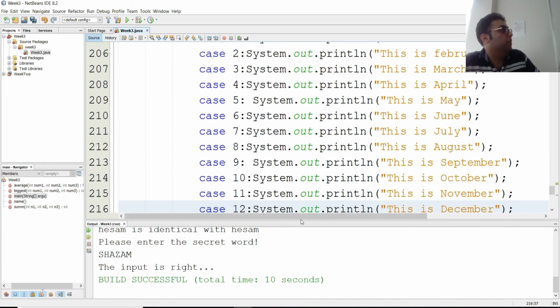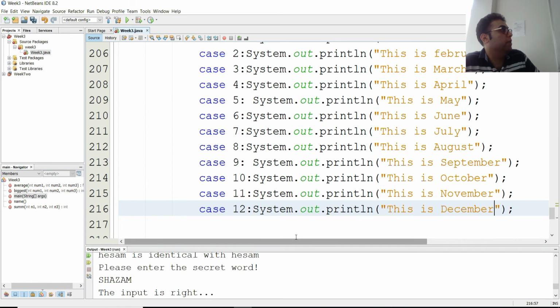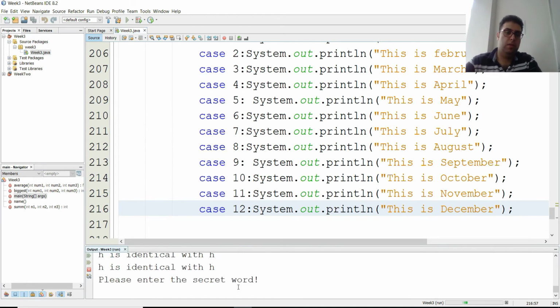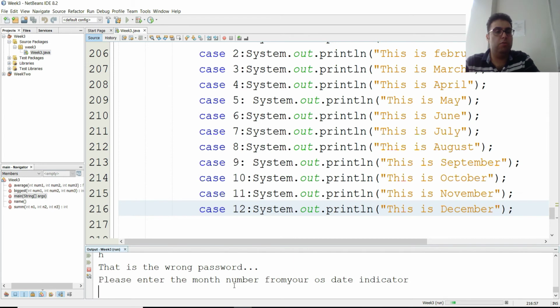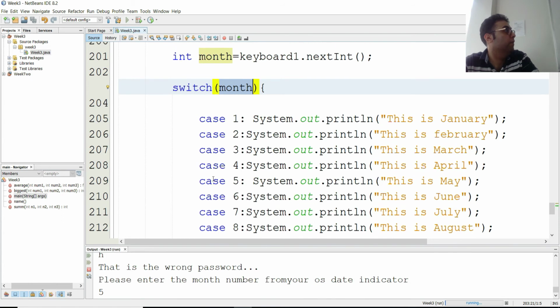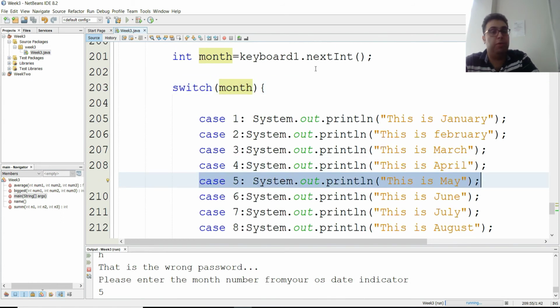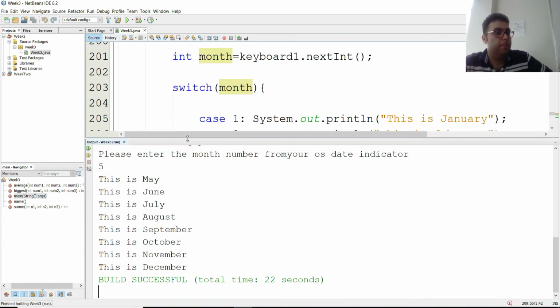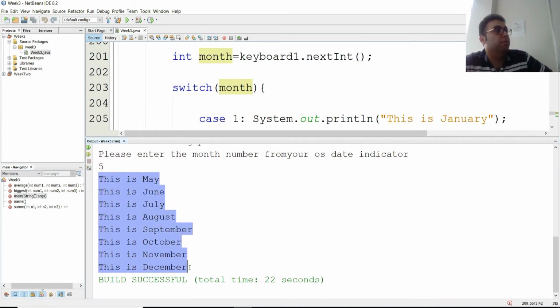Okay, so there's a couple of things you're gonna consider when you're doing switch cases. Let's try this out and I'll tell you what is missing. Alright, so let's say month 5. When I put 5, you get the input 5, and it goes to case 5 and prints that. However, there's a problem. I'll show you. As you can see, from month 5, it prints all of it.